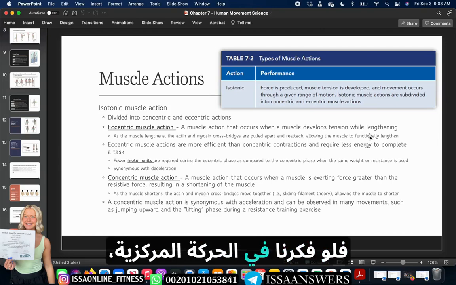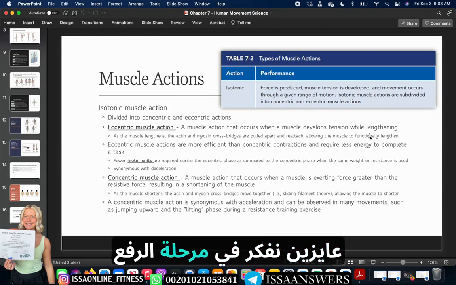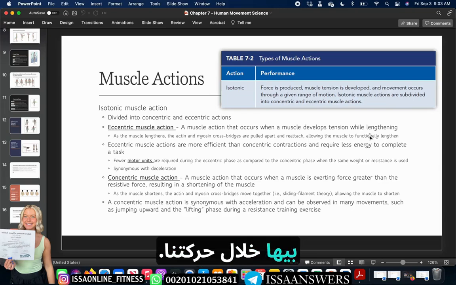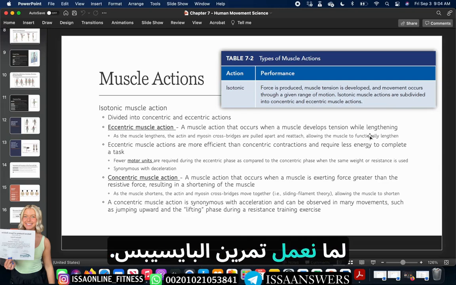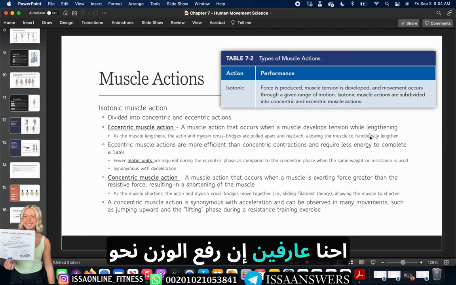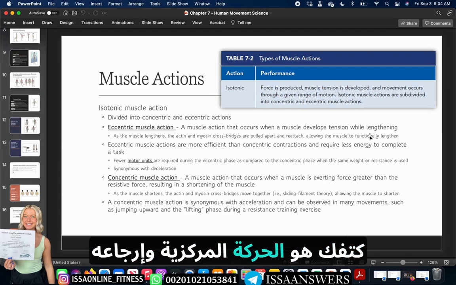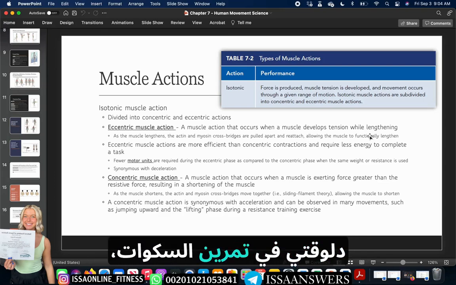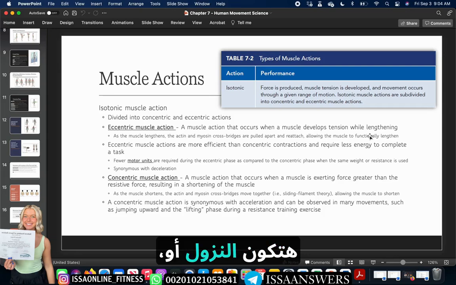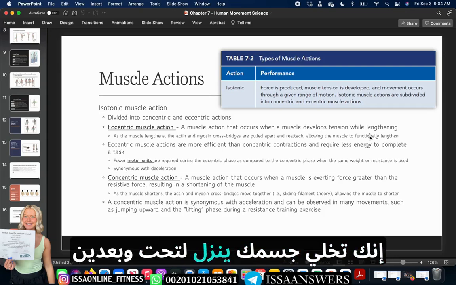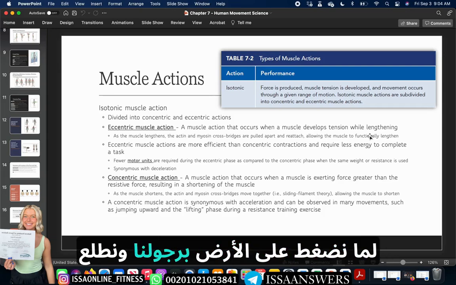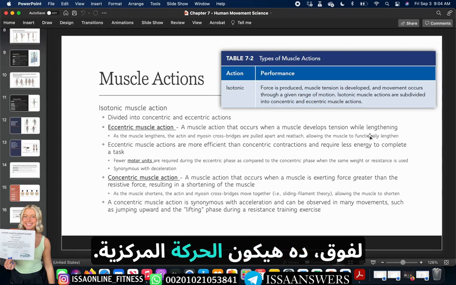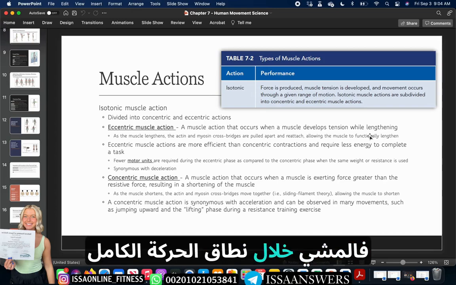Okay, so if we think about concentric, we want to think about the true lifting phase that we have during our motion. So when we have a bicep curl, we know that bringing the weight toward your shoulder is the concentric motion, and returning it back is eccentric. Now in a squat, eccentric would be squatting or letting your body squat down, and then as we push into the ground with our feet and move up, that would be concentric. Okay, so going through full range of motion.